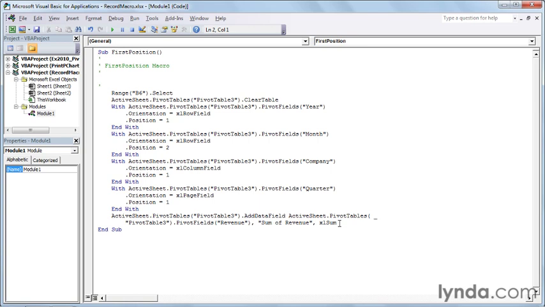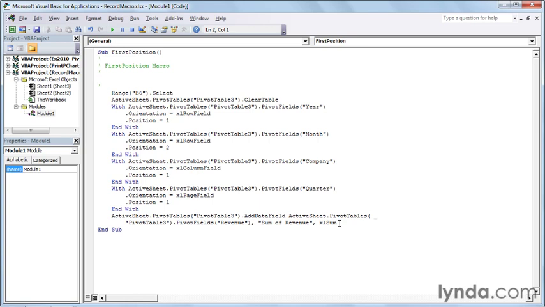So there's a lot going on with pivot tables, and anytime that you want to work with pivot tables and use macros, you should never try to create these things by hand. There's just too much going on, and it'll take you too long, and it's way too likely that you'll make a mistake. Always record your macro.